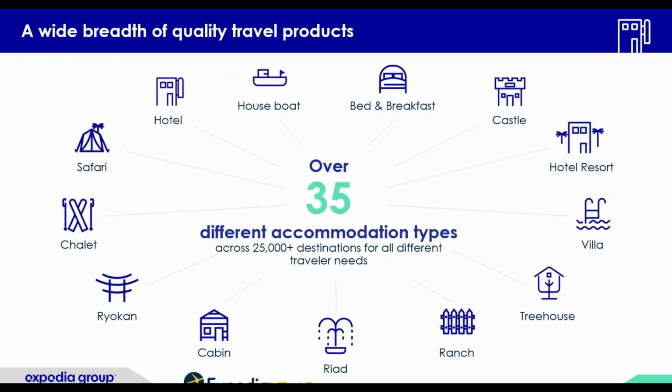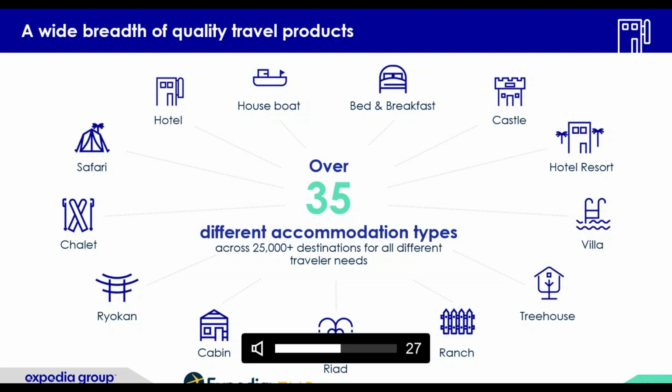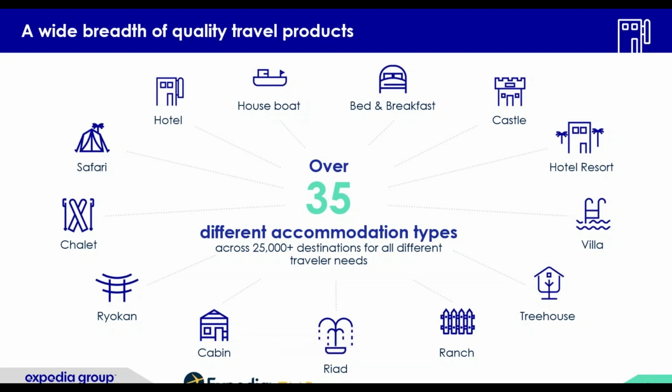So here is an example of how those 700,000 accommodations are broken down into types, which are available to book, and you earn the compensation on Expedia TAAP. With over 35 different property types, you'll find something to offer any traveler, whether they are looking for alternative accommodation or your standard hotel. This can help you go above and beyond to provide a unique experience for your traveler.